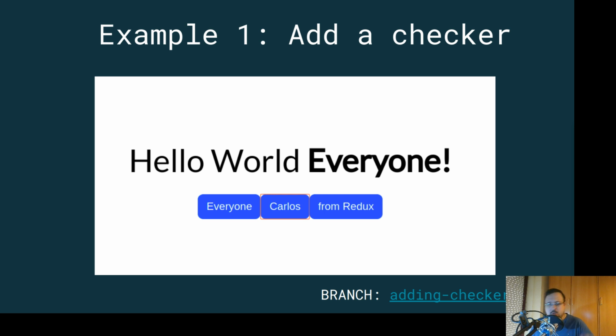As always, you have in the PDF below the branch and the link to the GitHub repo where I do these changes. What we want to do now is make a checker so that if I try to click Carlos, it doesn't let me hello world me, because it's very self-centered. So we want to do something like that. Let's go to the code.